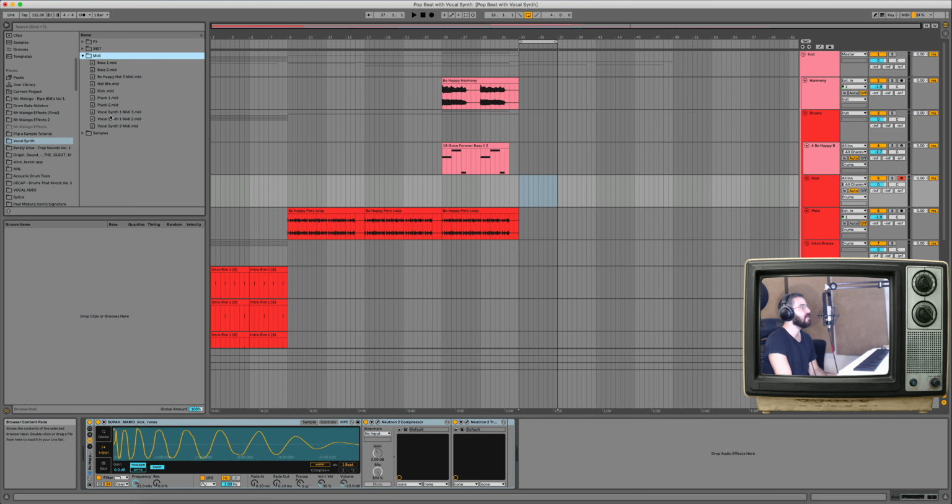And let's put in the MIDI for the kick that I have there. And let's just hear where we're at. Cool. Yeah, let's duplicate that out for the whole hook length.